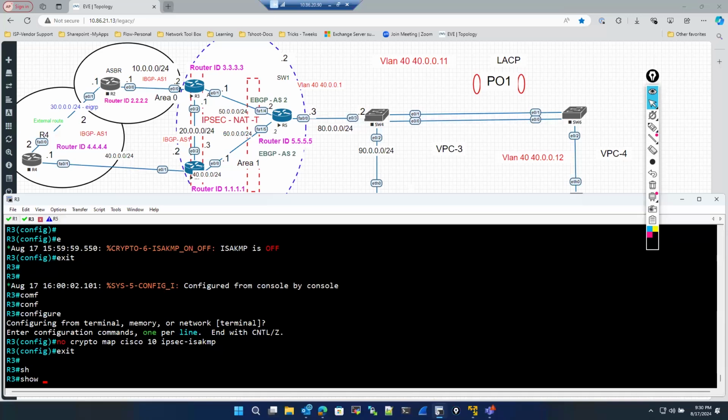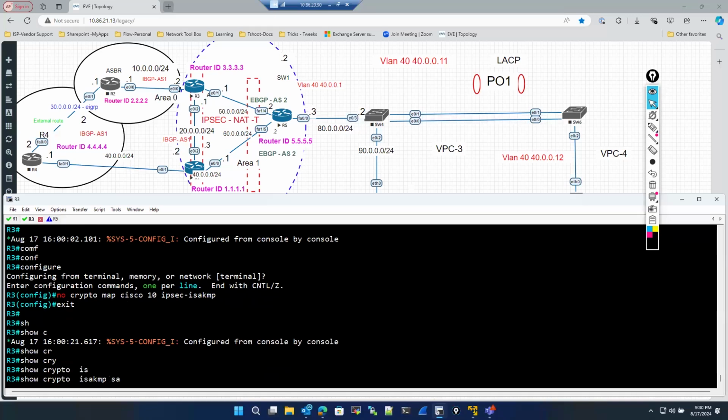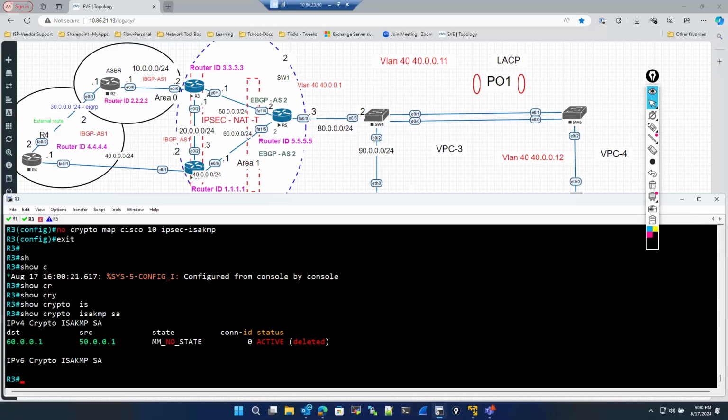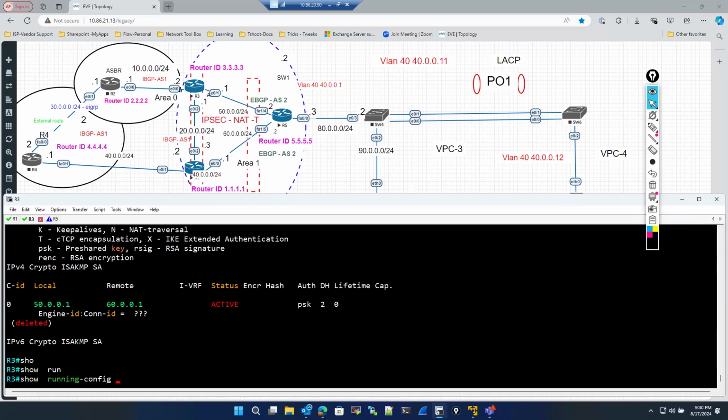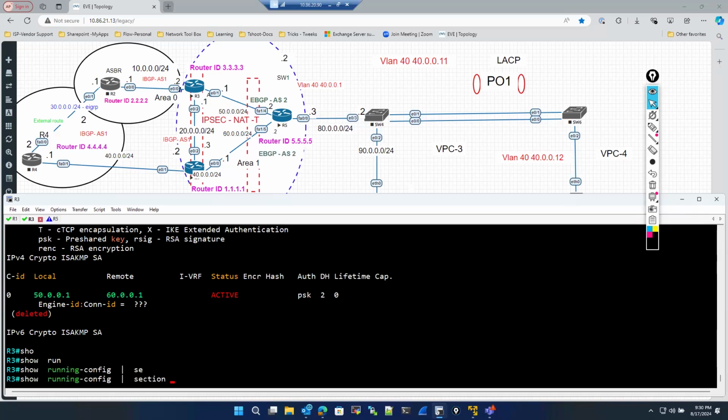So if I give show crypto isakmp sa, no state, it's deleted. In the detail I don't see anything here: encryption, hashing. Show run section isakmp.